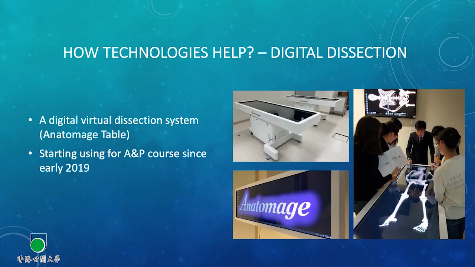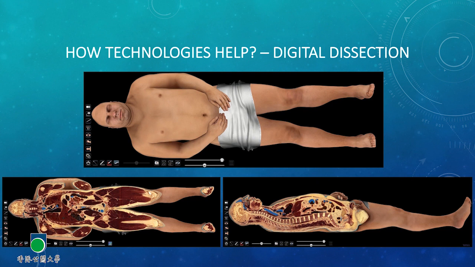The last technology that I would like to introduce is the digital dissection system. We started using this system since last year. The two pictures on the left show you the dissection system, whereas the right panel shows my colleagues doing the teaching using the system. We can see our students are interested in using the system to learn anatomy as they have hands-on experience on dissections rather than just reading their lecture notes. In the coming few slides, I will quickly go through the key features of the digital dissection system.